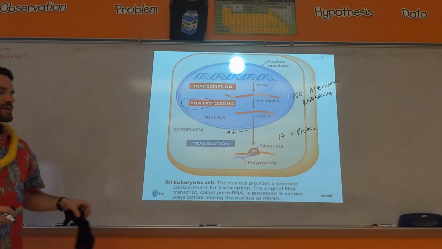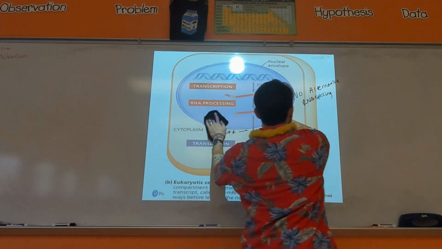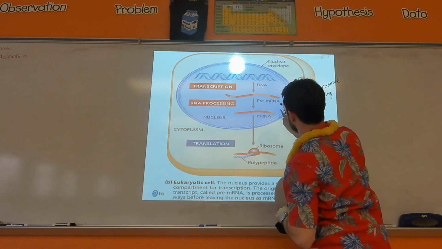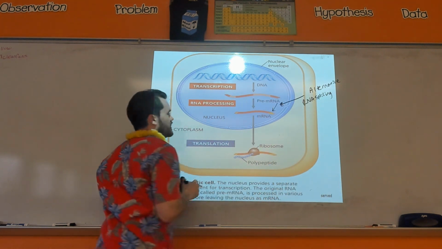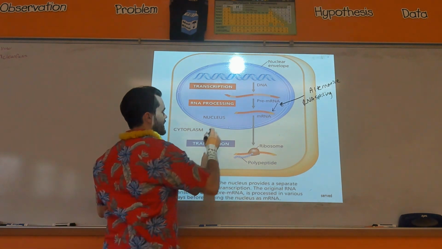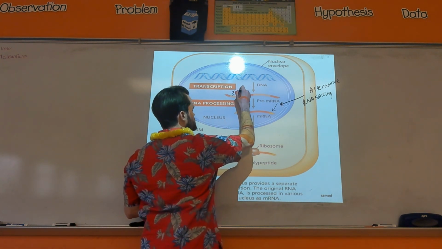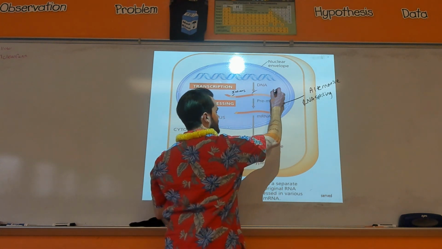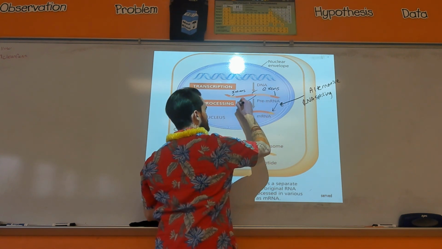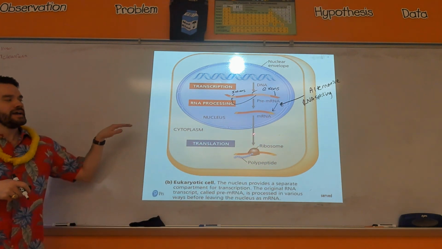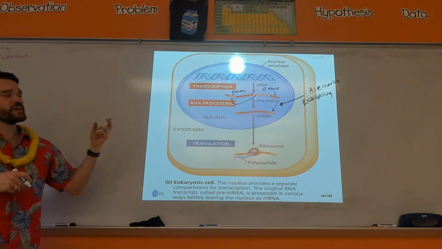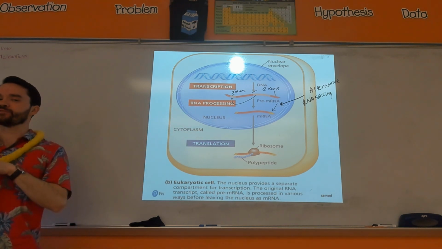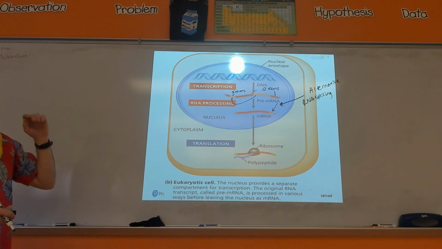So jumping to comparing to a eukaryotic cell, this is what I mean by here we would have alternative RNA splicing. That's how you go from pre-mRNA to mRNA. In alternative RNA splicing, these would be called introns. And what's in red here, because it's part of the actual mRNA, these would be your exons. This would also be an intron. The benefit of doing that is that it gives us more options, basically one mRNA can code for many different proteins. I'll review that in a few slides though.